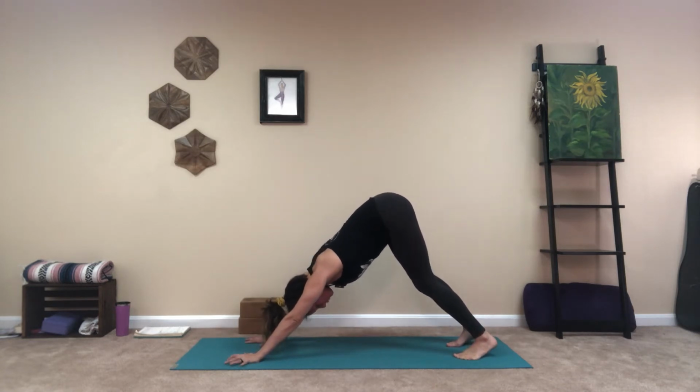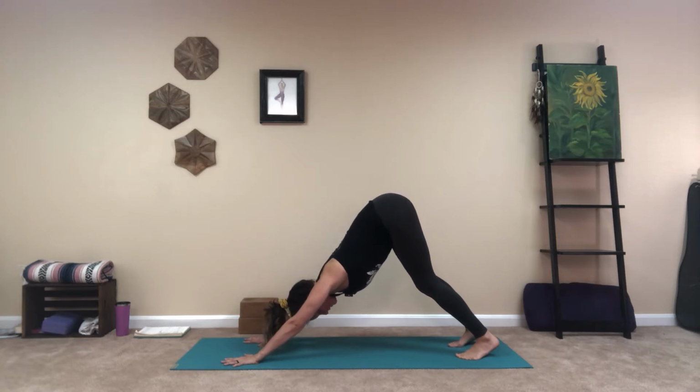So instead of pressing all the weight into your wrists, start to press down through your finger knuckle mounds. So that area where your fingers meet the rest of your hand, right? The palm. So press down through that area and then press your chest back towards your thighs. Take a big breath in, let it go. We'll just stay here for a moment. So really press the hands down and forward, engage through the shoulders.